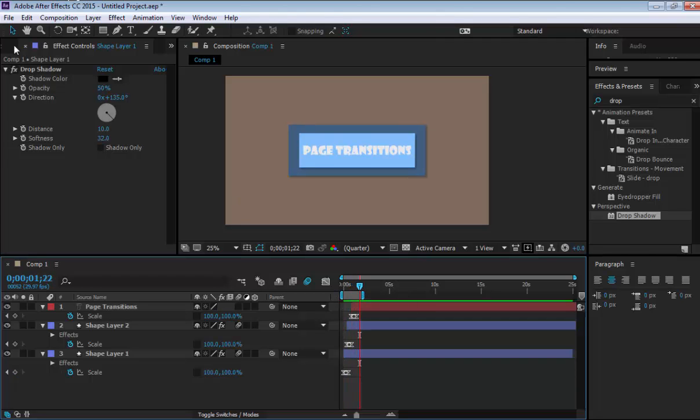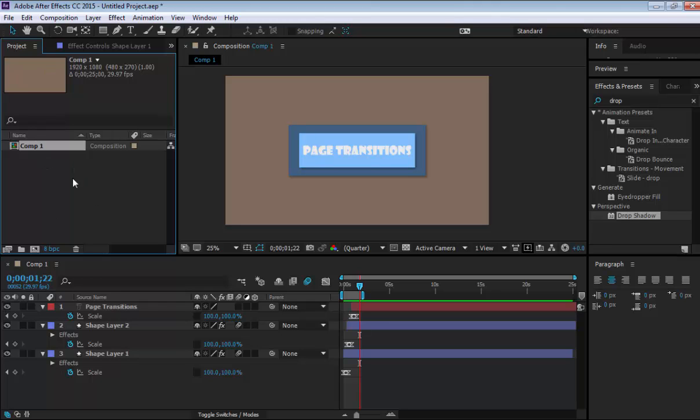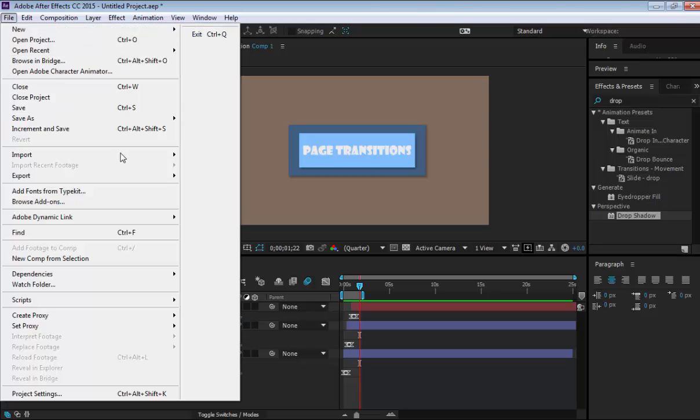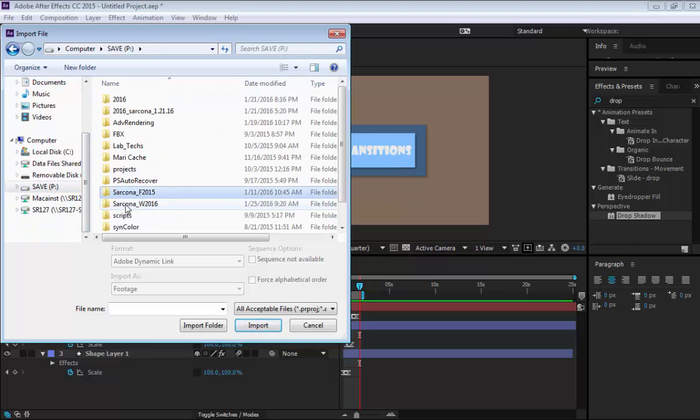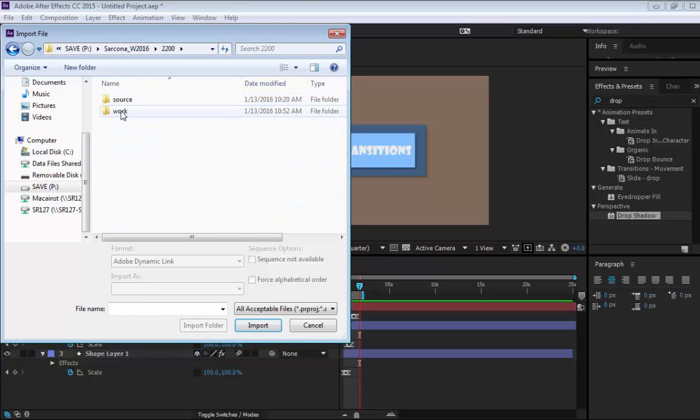There it is. Now if I go into this area, remember I went to a new comp just to clear everything off? You don't have to do that. I wanted to show you that just so you can see the next thing where I can go in here and import my file. Anything you've created outside of After Effects can be imported into After Effects. So I'm going to find that piece of footage, which is here, first day playing.